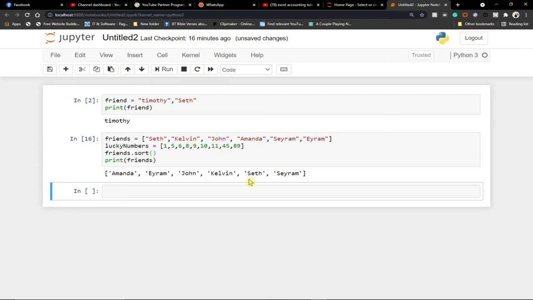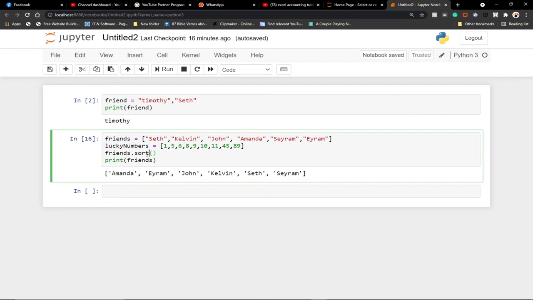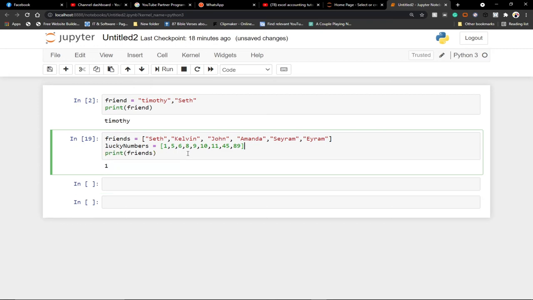Okay. So you can also use a count keyword. You can also count values. So let's say we want to count the values that we have within our list. So we want to check the number of times a particular value appears within the list. So I have John within this list. So let's assume we want to see the number of times John appears within this list. I can equally do that.